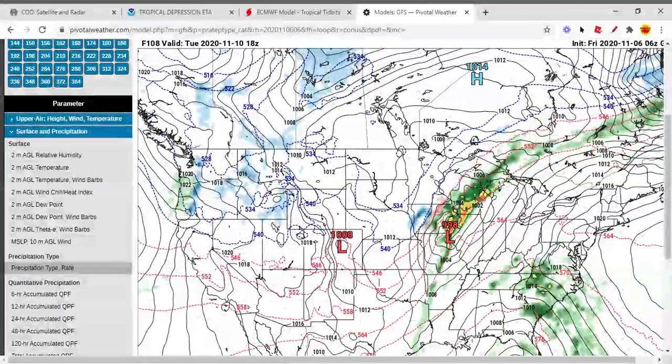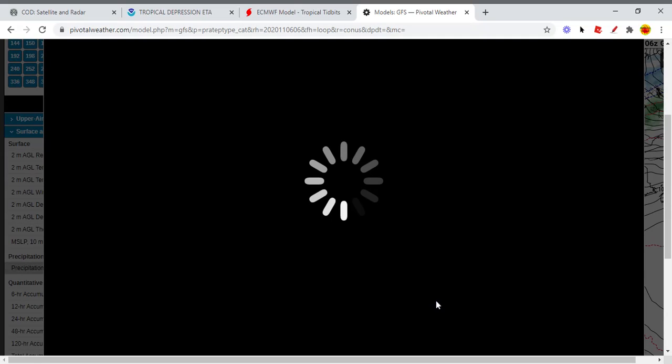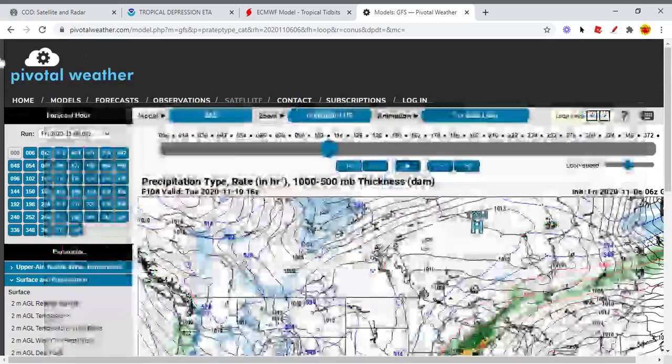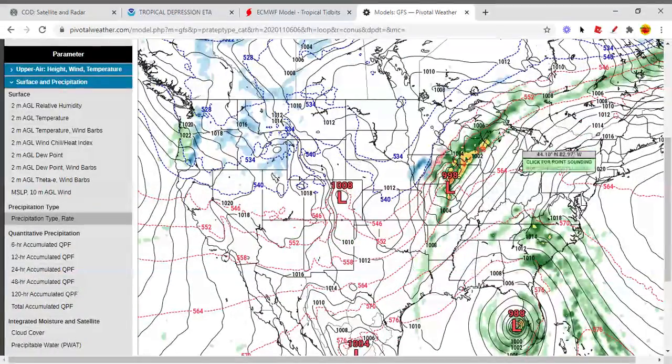And could we have a chance for severe weather? I don't know. Or yeah, maybe. Let's pull up some soundings. All right, so this one, we have a good dew point, 63 is good enough. Shear is not good. Upper levels are okay. But we do not have good CAPE. The CAPE would probably be higher than what the GFS is showing, though. GFS, in my opinion, does underdo CAPE.